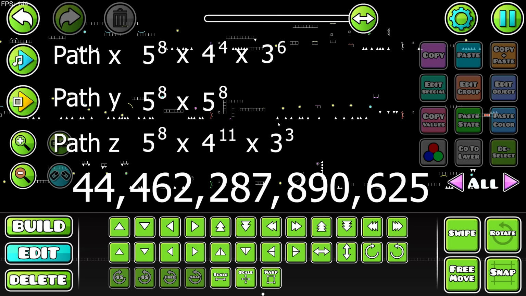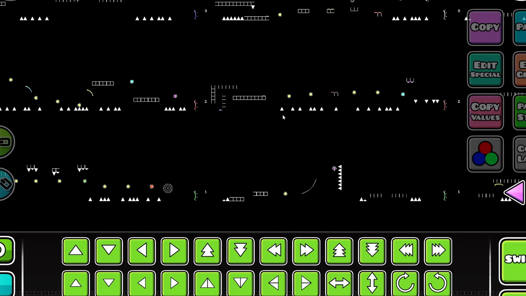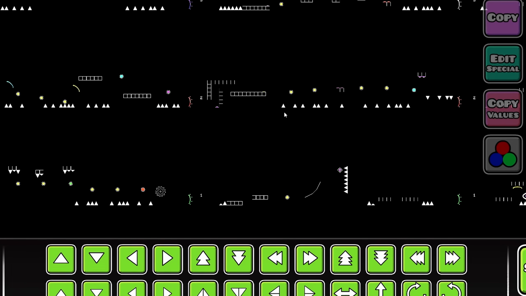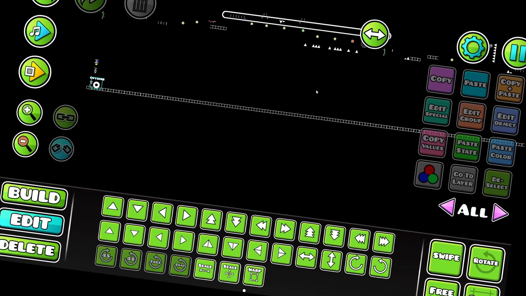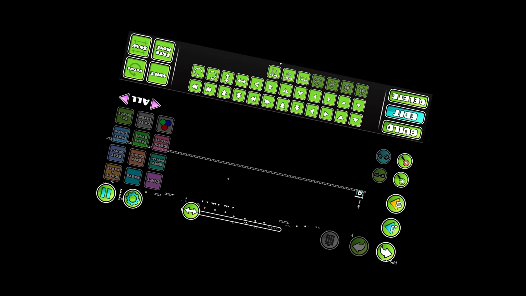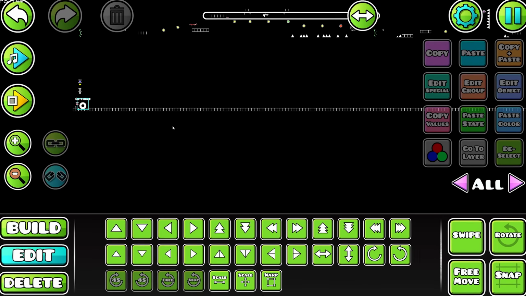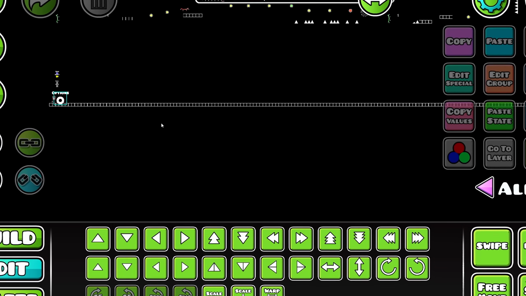44,462,287,890,625 different level combinations you can get, and the layout's not done. It's still not done. We're still going, and there's 44 trillion possibilities. Oh, this is too much work. What have I done to myself? This is awful. This is never gonna get done. 1 like equals 1% this gets done. I don't know. This is making me crash out, I'm not gonna lie.